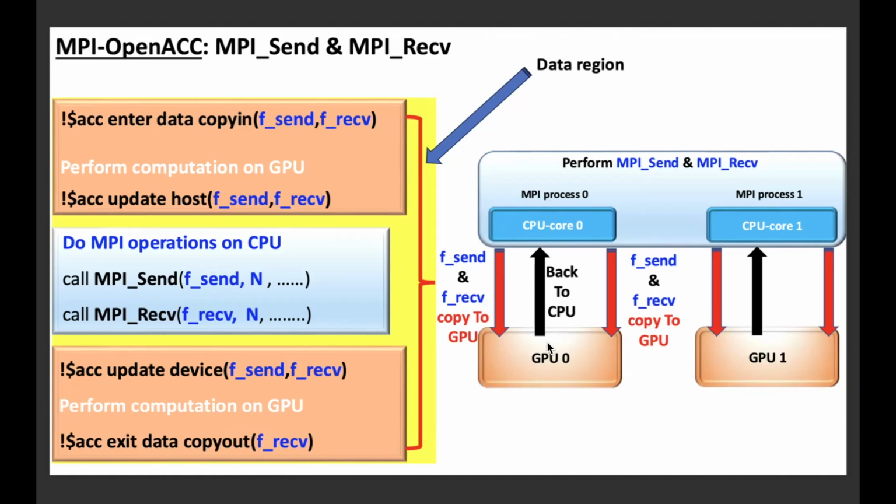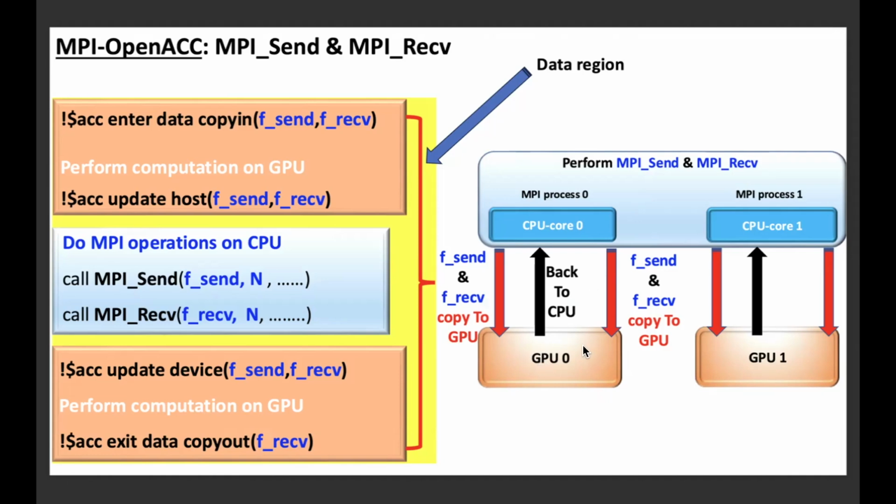So this is the traditional way of doing MPI. You go to the CPU and then you run some MPI operation. In our case, we took the example of sending and receiving data between two processes. Once you are done with the MPI operation here, you can go back again to the GPU. But interesting to note here that once you are running things on the CPU, the GPUs are idle. This is not a good thing.